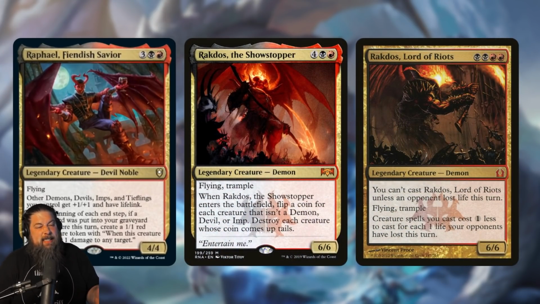Rakdos, not the best color combination for lifelink. Black does have some, red doesn't really get lifelink at all. So this is a really interesting option to play in the 99 of a Demon Tribal Rakdos deck, like Rakdos the Showstopper, where this is going to come down, pump your team, and then when you get an attack, you're going to gain a huge amount of life from your huge demons.